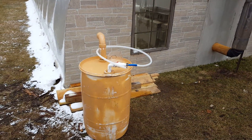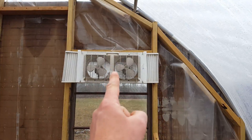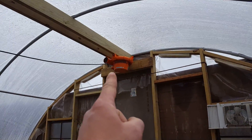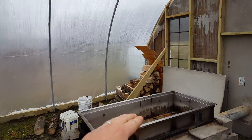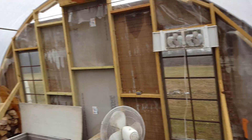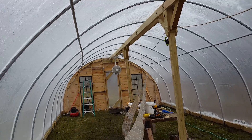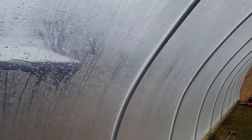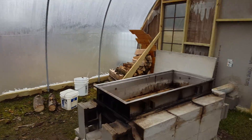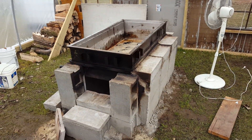A lot of people asked about ventilation. What I've been doing is taking out the window and putting fans in. One of the fans actually stopped working, but most of the time the wind breezes through the greenhouse and out the window anyway. I've got a small fan up top blowing the steam toward the window where other fans suck it out, plus a ceiling fan to help pull a draft in through the door. People wonder about the greenhouse plastic getting sticky — it's not an issue at all. The steam just gets blown right out. It gets foggy in here but it works really well with no issues.